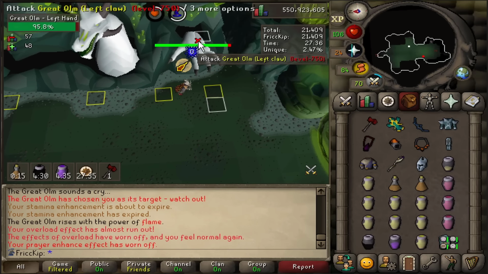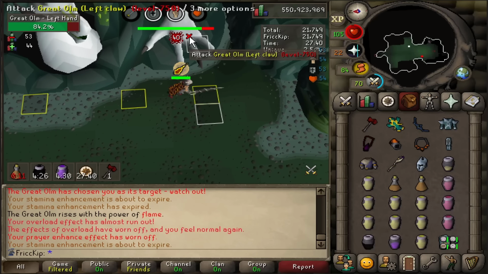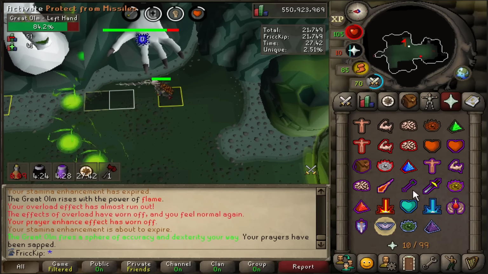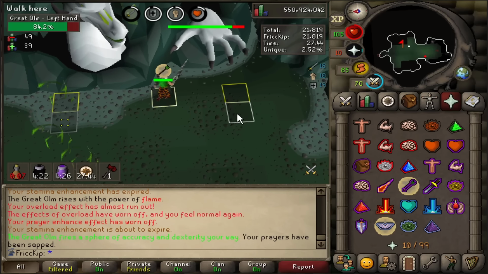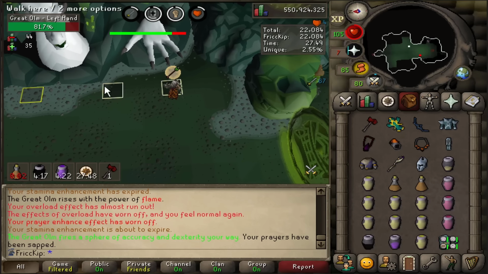What if at this point, Olm does a special attack? Well, the quick answer is that you do 3 hits after the special. The first hit of the 3 is the hit that you do 1 tick after the special, so it's almost going to feel like you're just doing 2 hits, but it is 3 total after the special. And then from there, just go back to doing 4-to-1 and you'll be properly skipping specials.